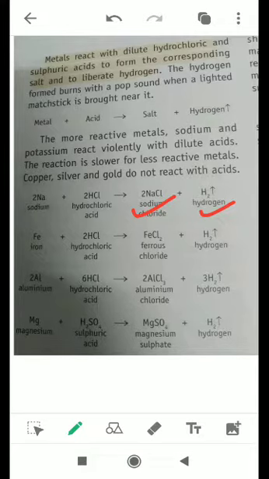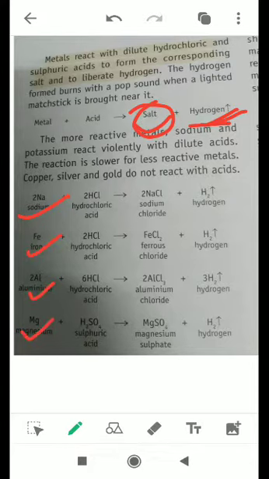Now see, when metals come in contact with acid, they form salt and hydrogen gas is released. They form a metallic salt, and there is a release of hydrogen gas. Sodium, iron, aluminium, magnesium, these are all metals, students, right? When a metal comes in contact with HCl, hydrochloric acid, it forms sodium chloride, NaCl. It is a metallic salt and hydrogen gas is released.